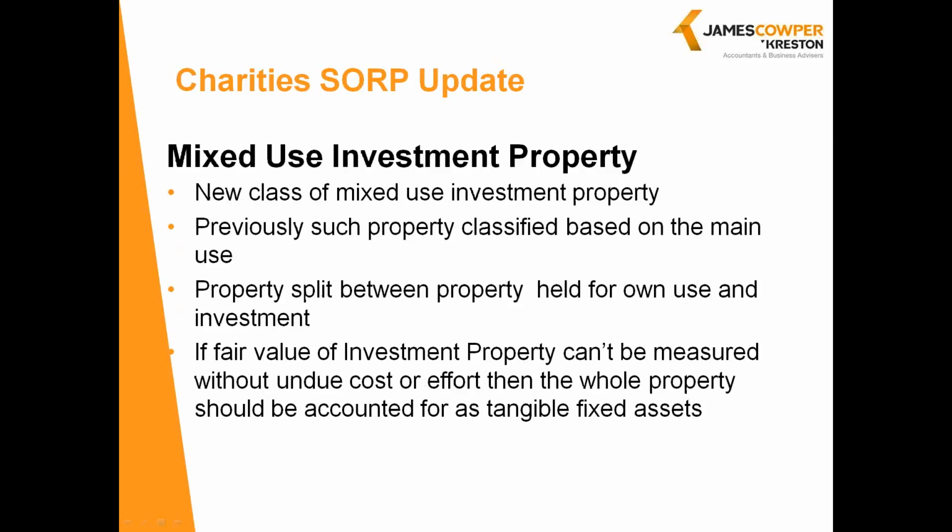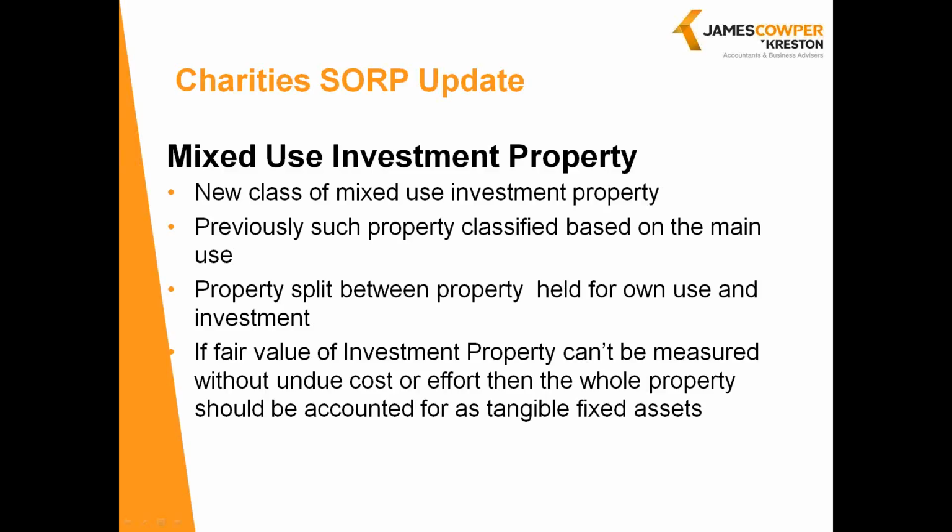Mixed-use investment property. So this is the situation where the investment property might be partly used by the charity for operational use, but may also be used for investment purposes, for example, letting out a proportion of it. Under SORP 2005, you would have a look at the usage, and if you mainly used it as your operational premises where your staff work out of, then you would account for this as if it was a tangible fixed asset as a property. Likewise, if it was mainly an investment property, you were letting it out, you would treat it as an investment property.